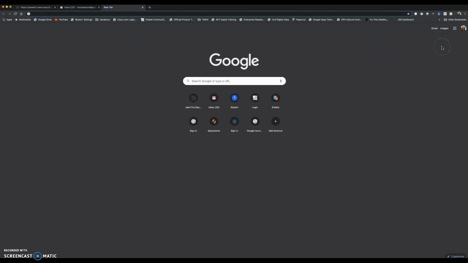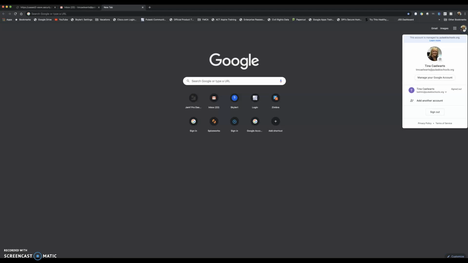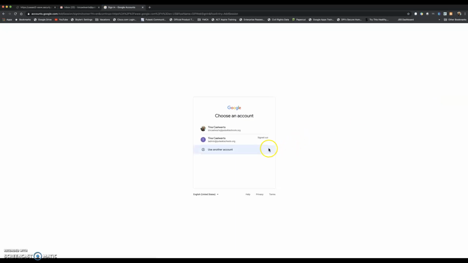If your personal account is a Gmail account, you are going to go over and click on the Gmail icon that is located in the upper right-hand corner. Select Add Another Account, and you'll see here that I actually have my admin account and my Google account. Once I add another account, my personal Gmail account will show up here, and you will be easily able to flip between the two. But for right now, I'm going to click Add Another Account.